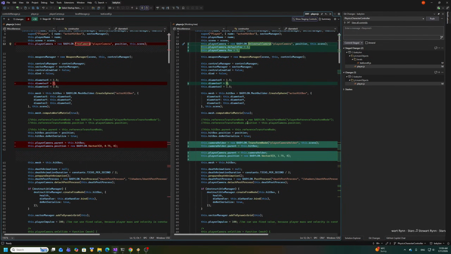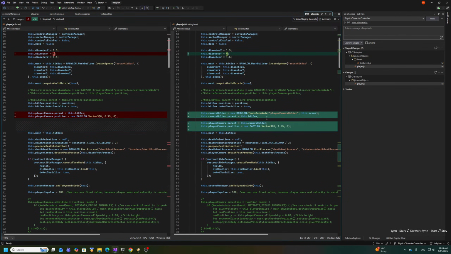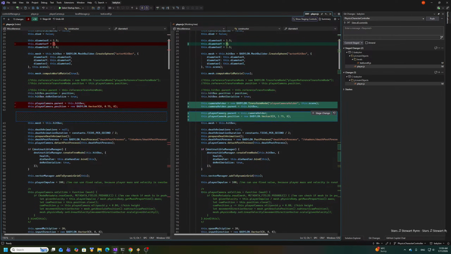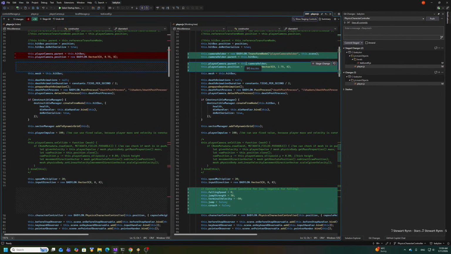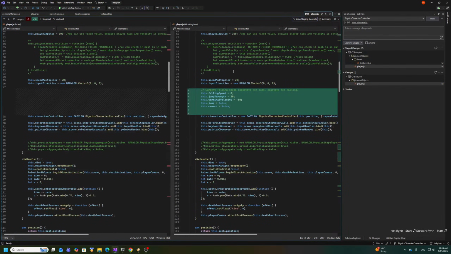Okay, probably temporarily we're doing this holder.